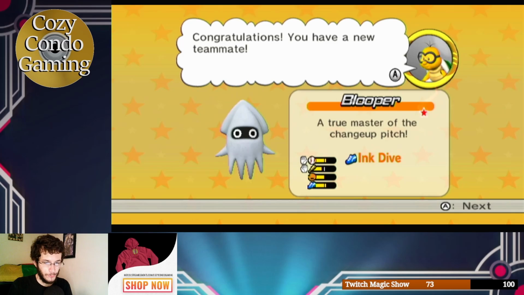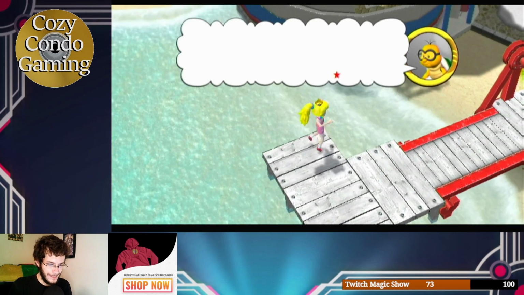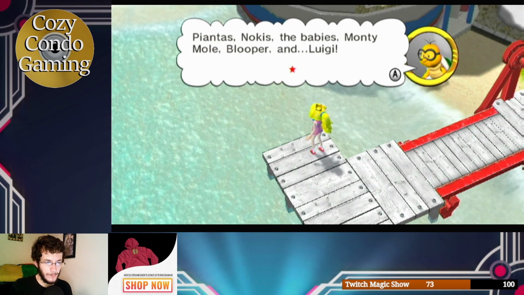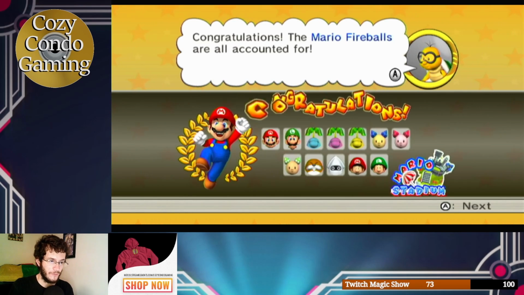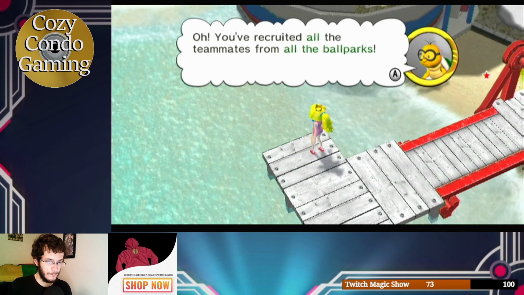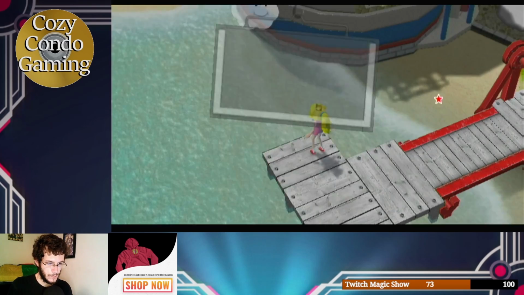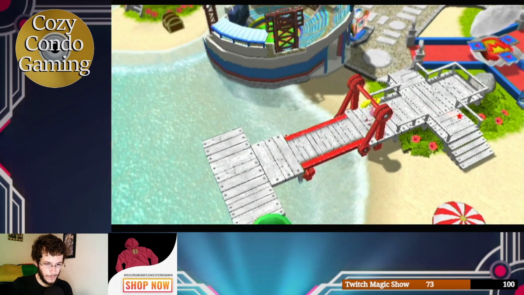Congratulations, you have a new teammate, a true master of the change-up pitch. Woohoo! Yay! I do believe you recreated all the Kiantas, Nokis, the babies, Monty Mole, Blooper, and Green Mario. Congratulations, the Mario Fireballs are all accounted for. That's all, folks. Oh, you've recruited all the teammates from all the ballparks. This team should be more than good enough. Head back to the main map and challenge Bowser Jr. to a showdown.